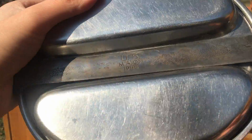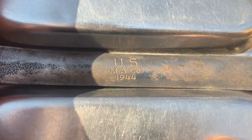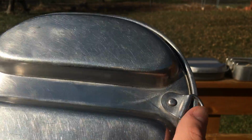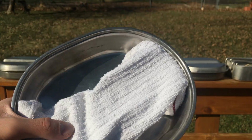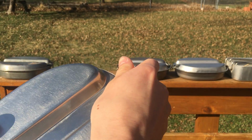This one's dated 1944. Trying to get the best lighting there without blinding you. There we go. And that loop that I was talking about earlier was just this one right here. It kind of helps lock the handle. This one, oh yes, I have silverware in here. There's the inside. I'm not going to take it out just because I don't really feel like it.